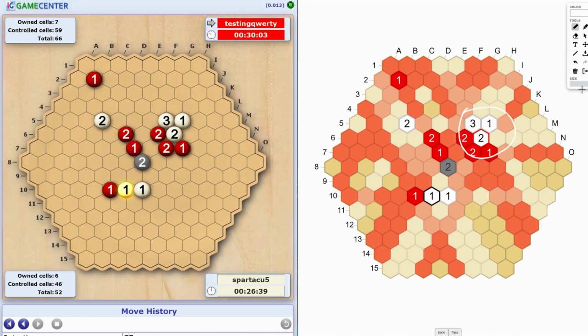Okay, we have this white group on the right, and this white group is going to be cut off from the bottom. You have this 2 here that you're going to have to worry about, because I really doubt that this link is going to stay connected. And then you're going to have another group here. So I think if red manages to keep these disconnected, then red has no reason to worry at all.